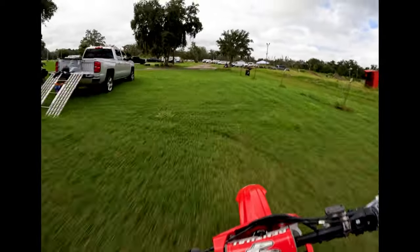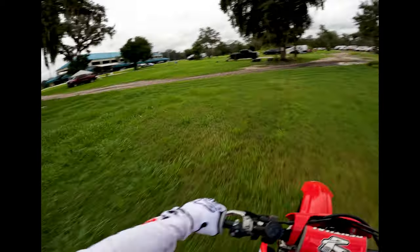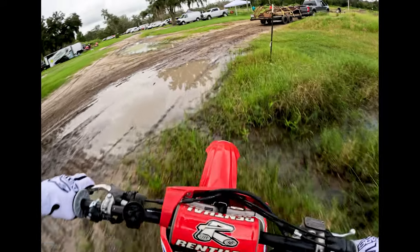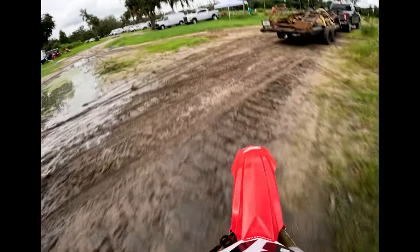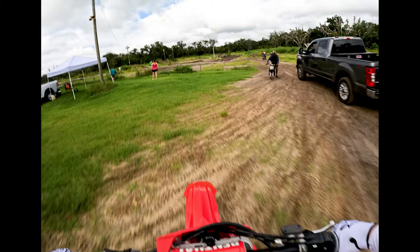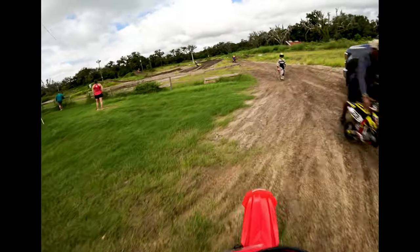So this is the main track. So the main track is over here. Over there, that's an indoor pit bike track. And then there's a turn track as well. Maybe we'll spend some laps on that later.